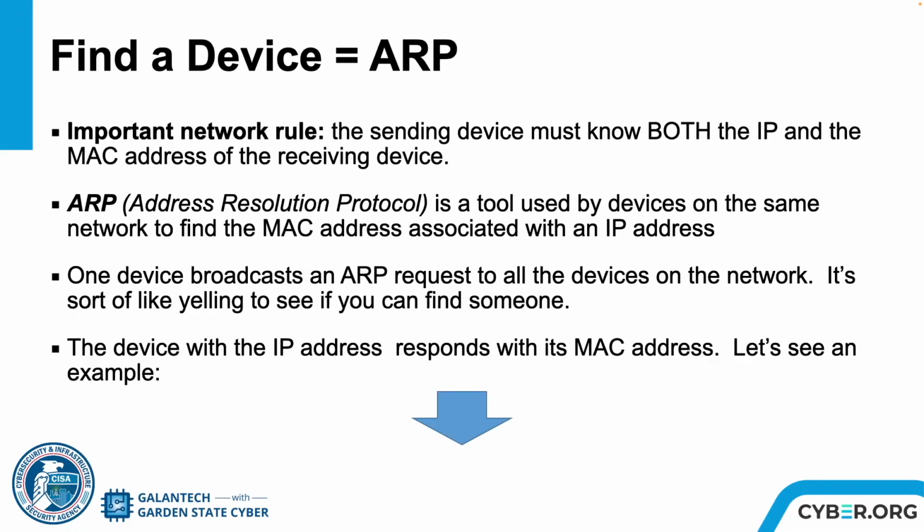Here's how they find devices. It's using an ARP table. ARP stands for Address Resolution Protocol. It's a tool used by devices on the same network to find the MAC addresses associated with an IP address. One device broadcasts an ARP request to all the devices on the network. It's like yelling to see if you can find someone.